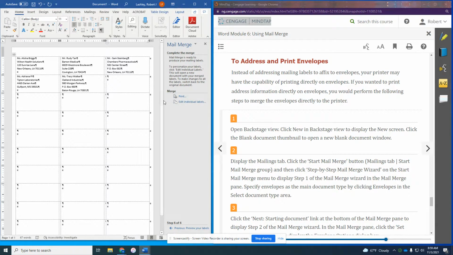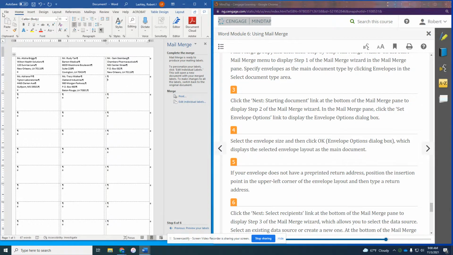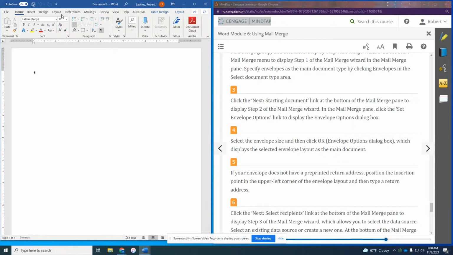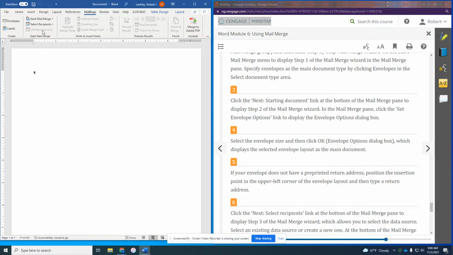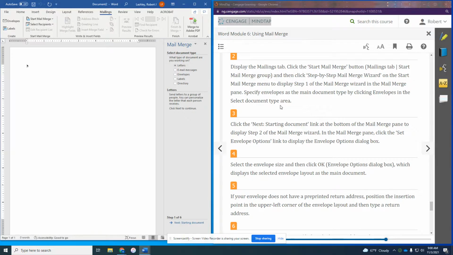So we're going to go to a new document, and we're going to go to mailings, and we're going to go to step-by-step mail merge.